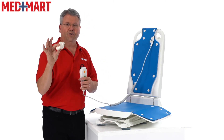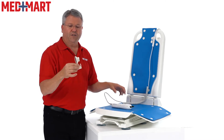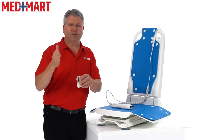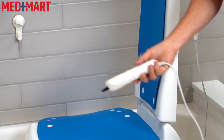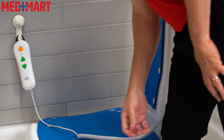In the box you'll notice there's a little hook — keep an eye on where this goes when you're unpacking. If you have a smooth tile or smooth wall next to the tub, this hook sticks to the wall. Over grout or something porous it may not work, but once it's on the wall, it makes it really convenient to hang the hand control right on the side of the tub.